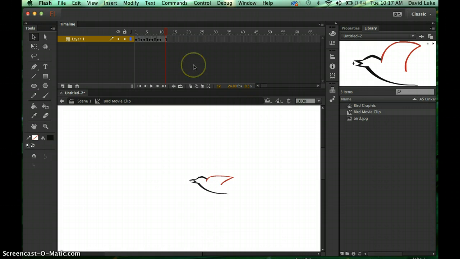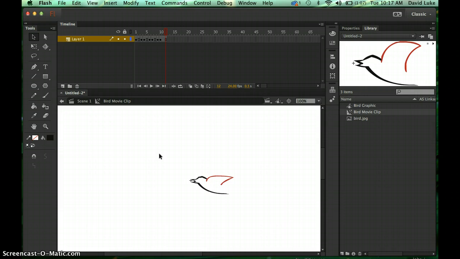The answer should come to you in the sense that everything that you know about a Flash movie, or a Flash timeline, is that when it goes to the end of the timeline, it goes directly back to the beginning. What this allows this movie clip to do is basically cycle. Think of your motion tween and your shape tween when you tested those movies. It just went back to the beginning. This movie clip is now basically a loop, and it's the bird flying in place.